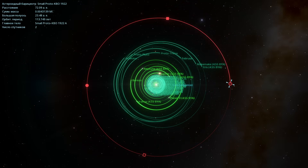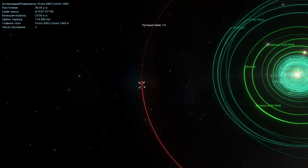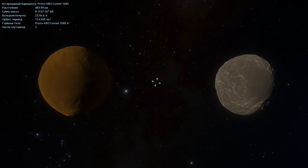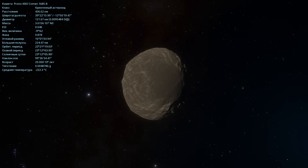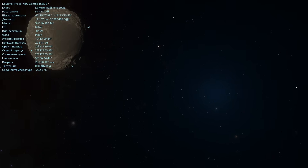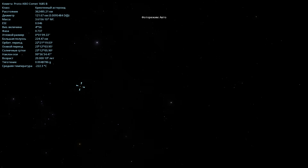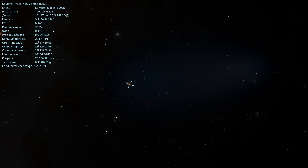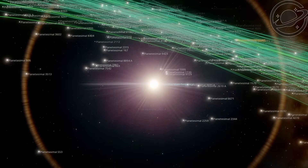Let me show you one of the protocomets. I even found a system of two comets that orbit around a common center of mass. Here you can see two comets, and where the pointer is, that's their barycenter around which they orbit. It actually looks like there's already some kind of tail here. They're cold — minus 222 degrees, and the second object is also minus 22 degrees. If you switch to automatic photo mode, you can't see anything, but if you use HDR, then you can already see some kind of trail. Why the comet's tail is visible here, I have no idea. This is roughly what our solar system looked like 4.55 billion years ago.